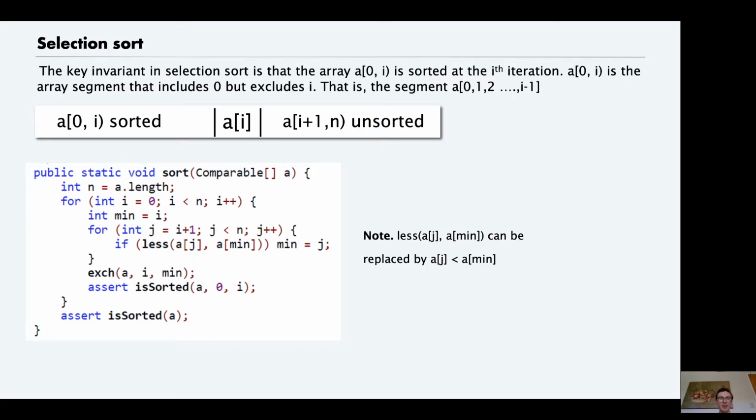So in code, that looks like this. There are n steps to the algorithm, and at each step, we run this loop, which looks for the minimum element in the unsorted portion of the array. Then we swap that element to the front, and we increment I, and continue this process until the array has been sorted.